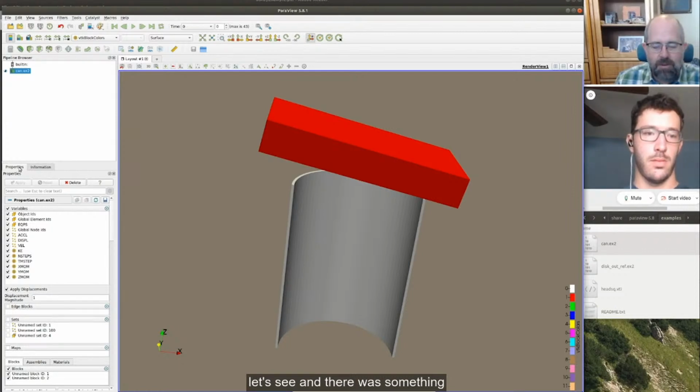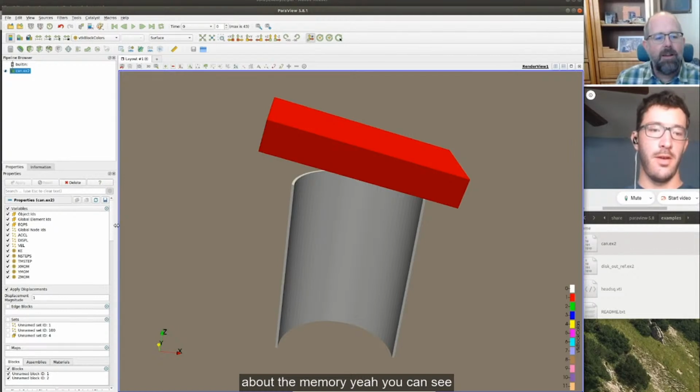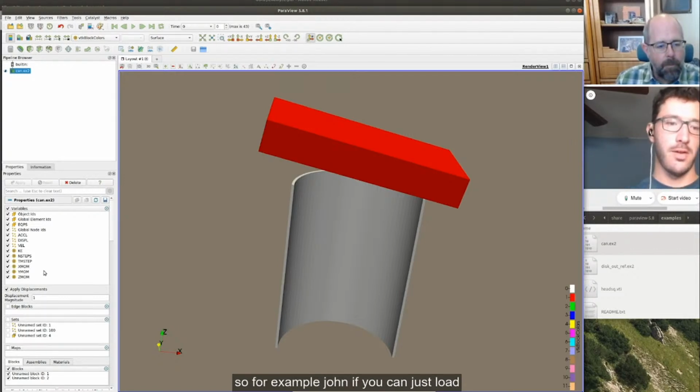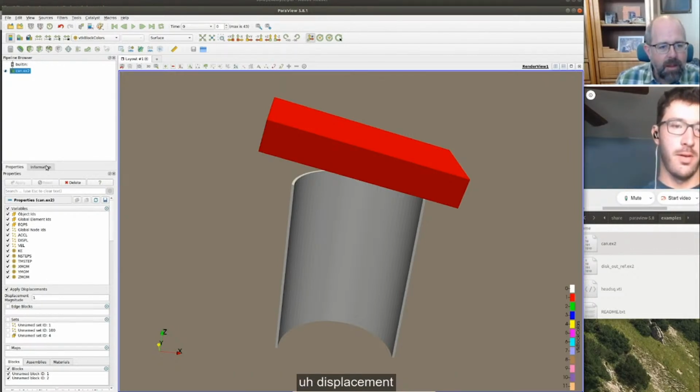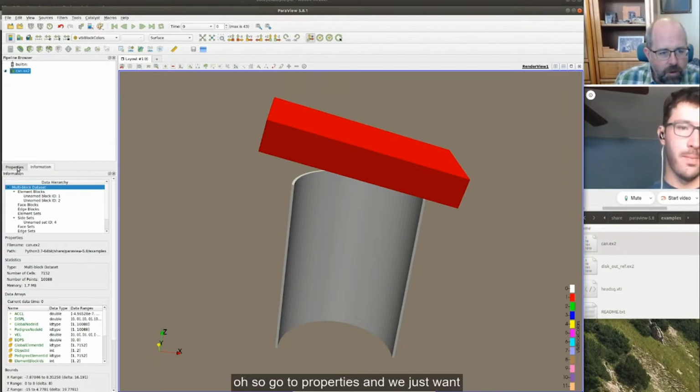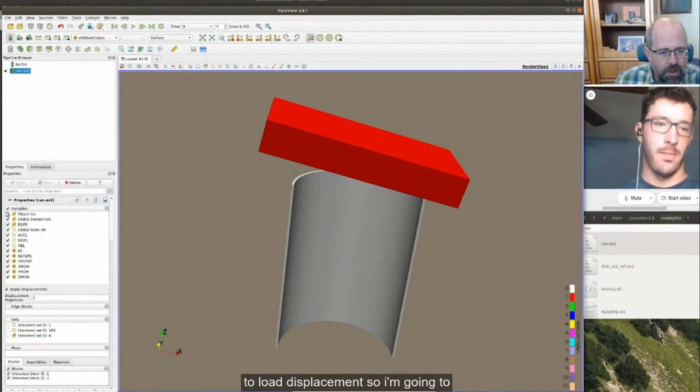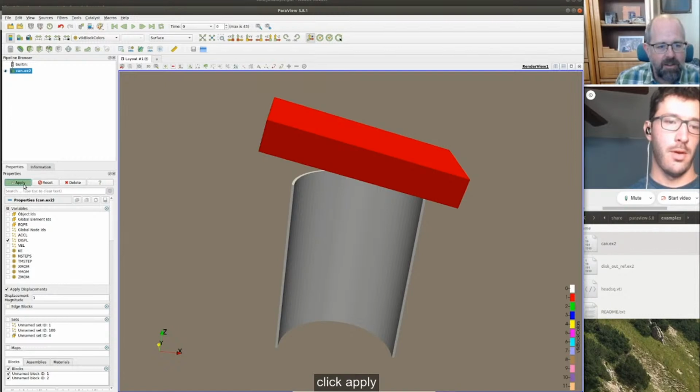Let's see, and there was something about the memory. Yeah, so for example, John, if you can just load displacement. Go to properties, and we just want to load displacement. So I'm going to uncheck all the variables and then just load displacement and click apply.